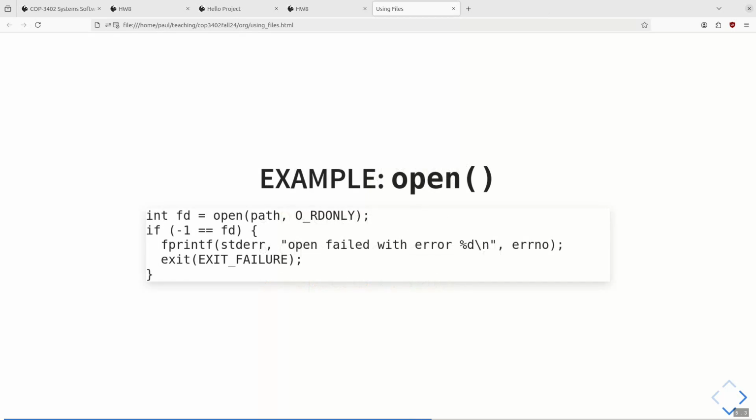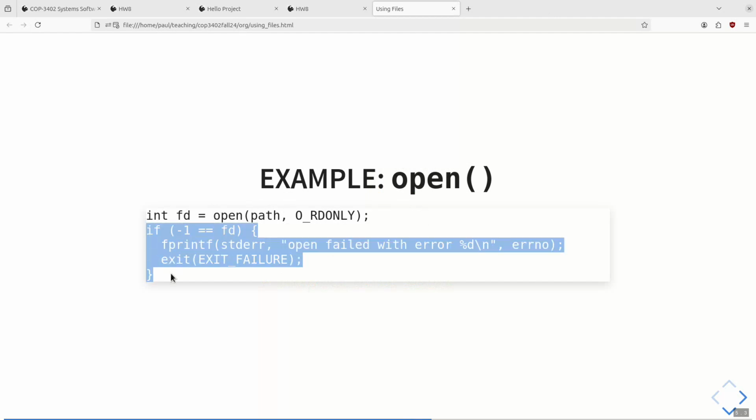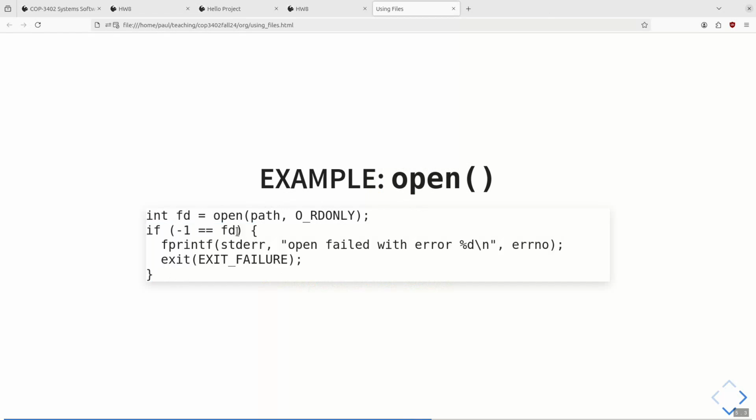So here's the Unix way of representing something going wrong. This is the open command. You give it some path. There are flags for saying whether you want read only or write only, etc. And to handle the error, we check the return value to see if it's the return value associated with an error. Then this error number, errno, is set for you to some error code that corresponds to the error that you got. So that's the basic process.